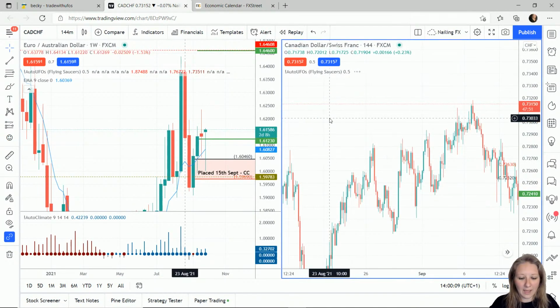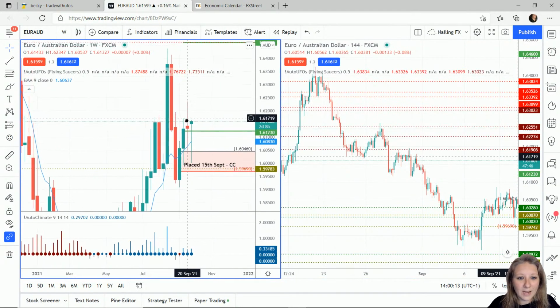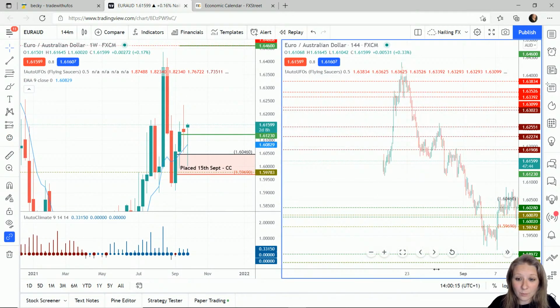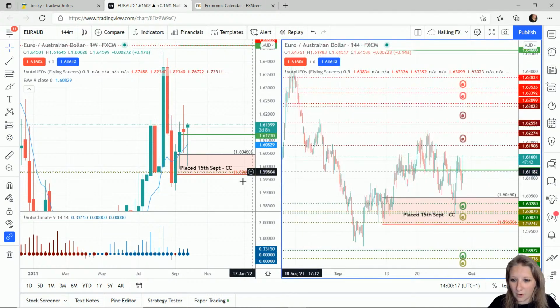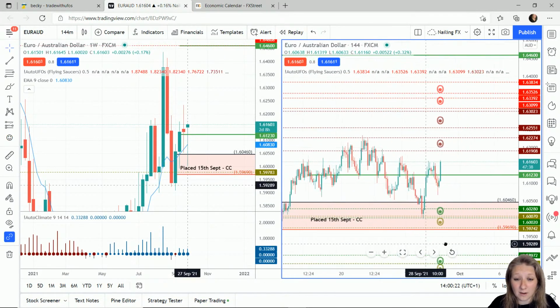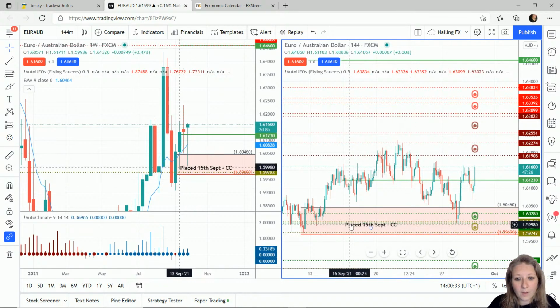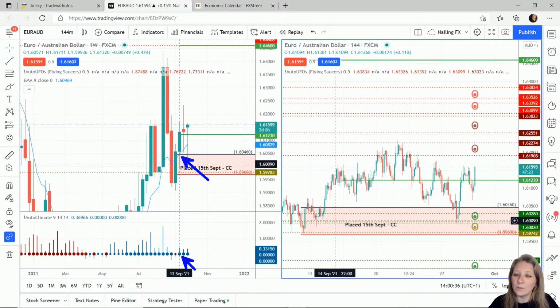So we are now looking at the Euro Aussie. Euro Aussie was a long, and depending on how strict you are, how often you look at this one was using different time frames, bigger time frames. So depending on how often you check in, depending on how strict you are, depends on whether or not you either cancelled this trade or it's so far at a profit. So at the time, we placed it on the 15th of September, and when we did that, we had a thick blue dot. We had the EMA within our UFO.